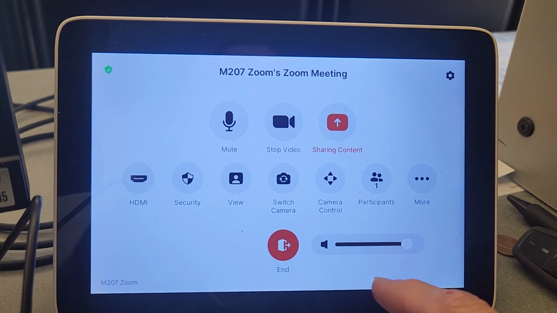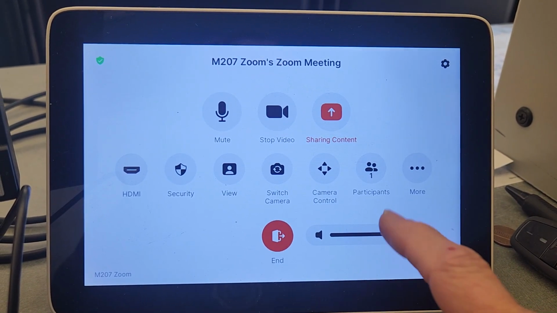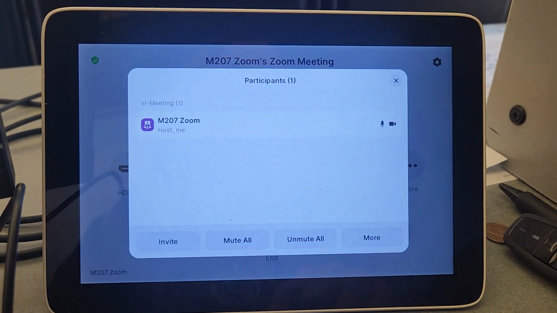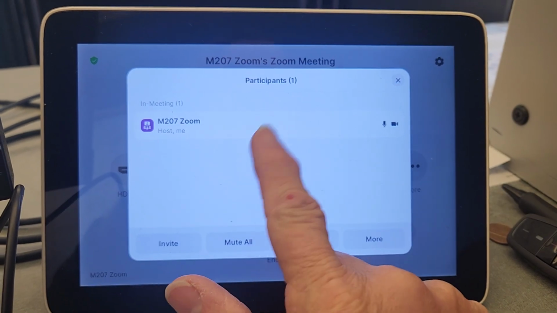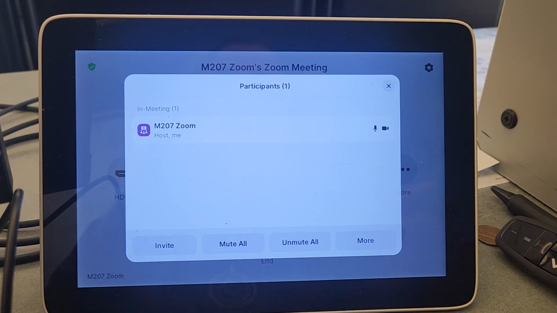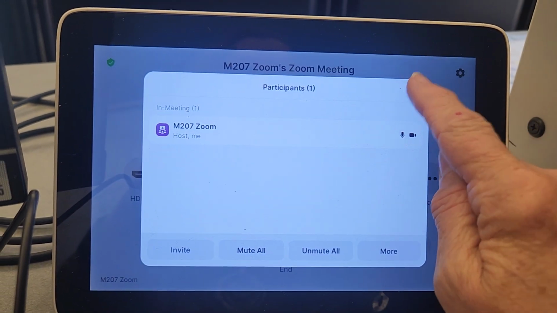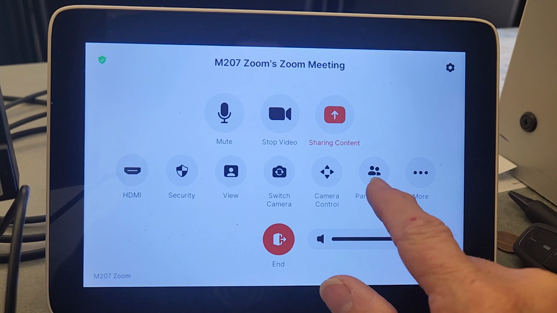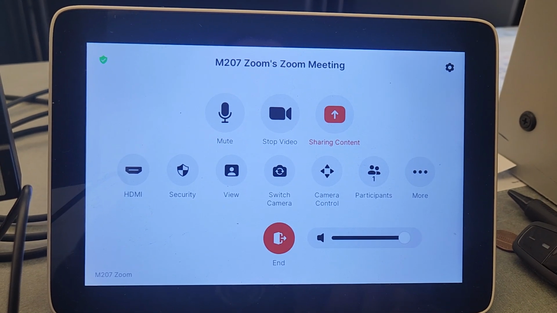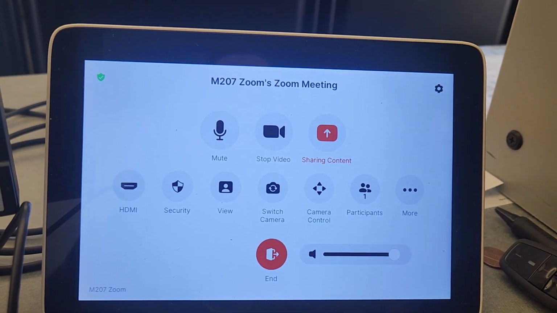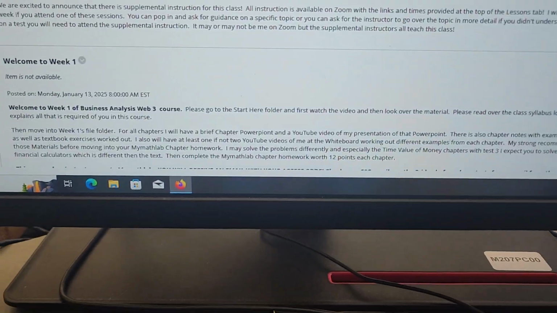If I allow students to zoom in from home, which I do, if I click this participant button, I see the whole list of names. So then I can still take attendance by looking at who's participating via Zoom. And then here, the little icon will tell me how many students are present. So then I have everything kind of set up how I wanted.